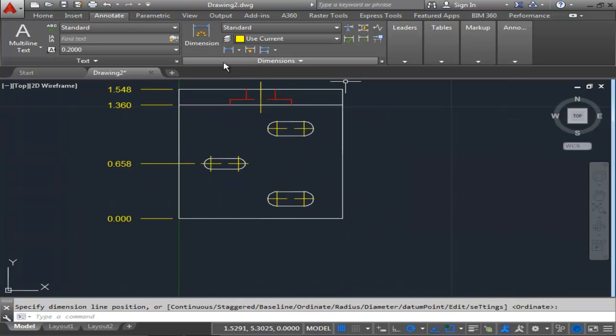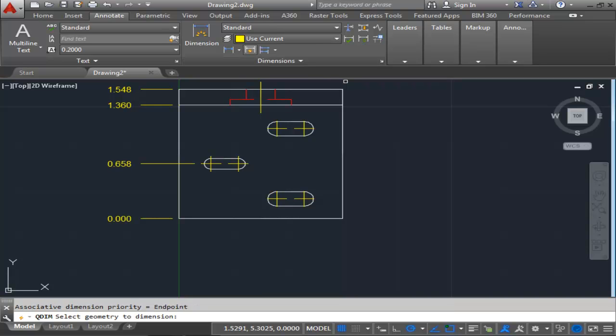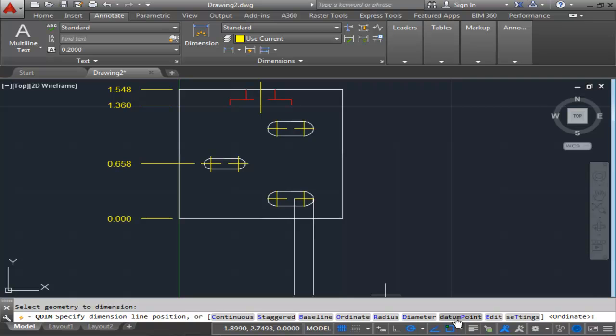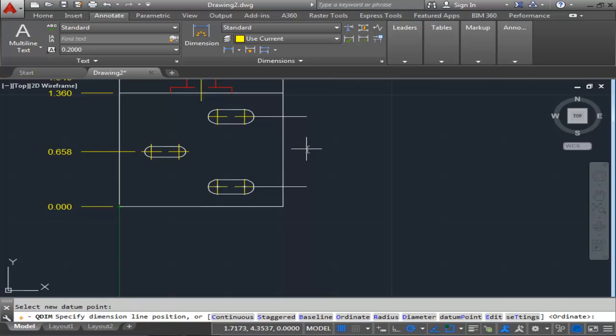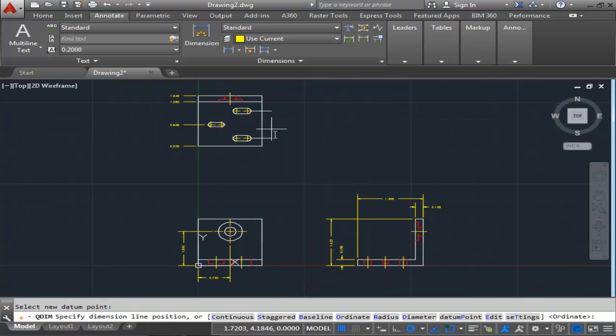Again, I'm going to type QDIM, and I'm going to select this line and this line. I'm going to press enter. My data point is still the corner, and I'm going to go in the outward direction.